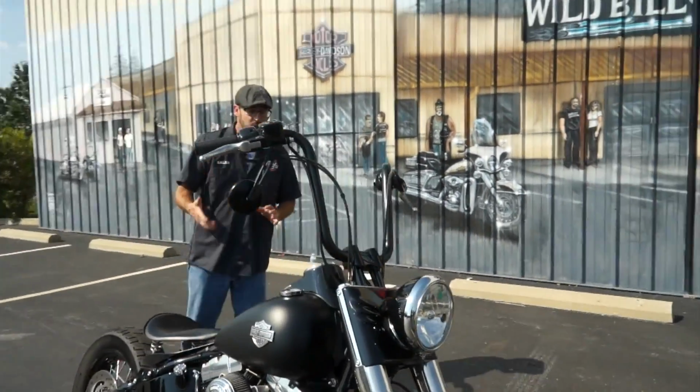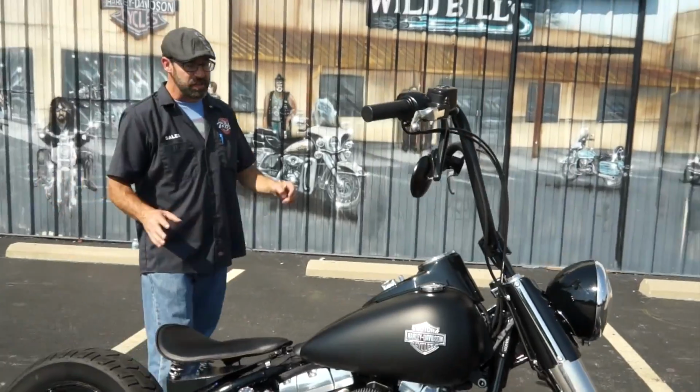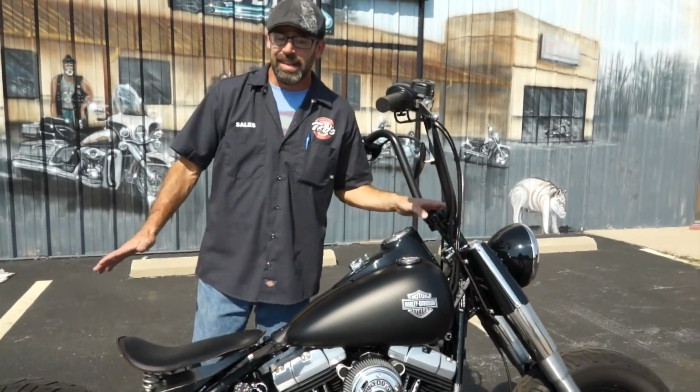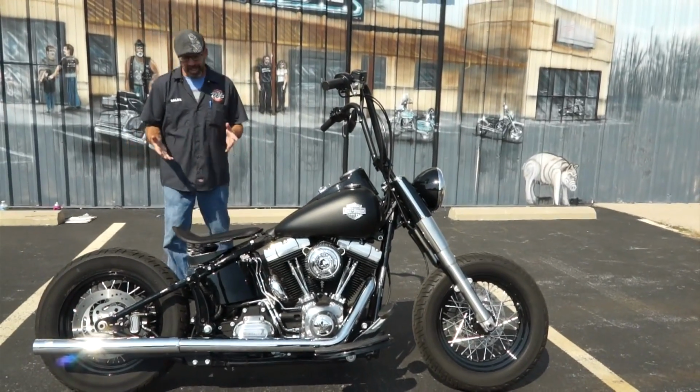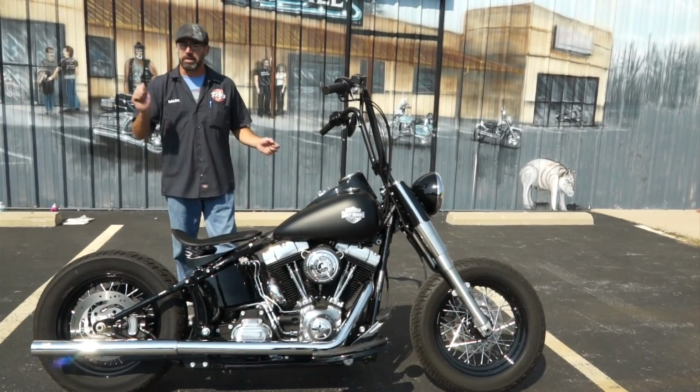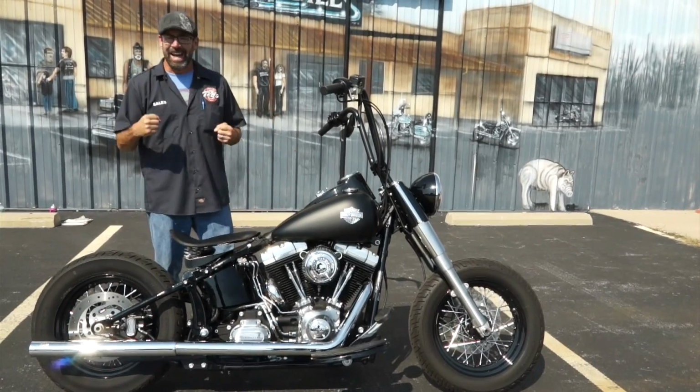Because I'll tell you this, anybody who's ridden the Slim, the ride quality of these bikes is really impressive because you've got the same size front and rear tire. Counterbalance motor is going to keep the vibration down to a very nice minimum, and 103 cubic inches are really going to put a lot of bacon on the pan. You know what I mean? Just a lot of horsepower there.